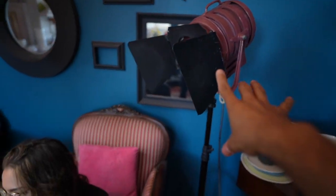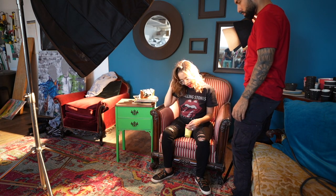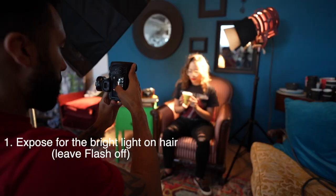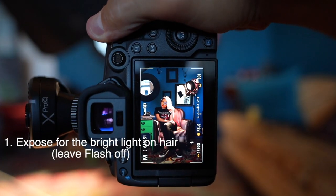You see that vintage looking spotlight? That's putting out a thousand watts of light to the back of her head, and that's an 8600 light that I'm going to be using to light Diana and fill the shadows in the scene. For the sake of this photo, pretend that that spotlight is the sun hitting the back of her head. In these kind of situations, you're going to want to expose your camera for the bright light hitting her head so it's not completely blown out.